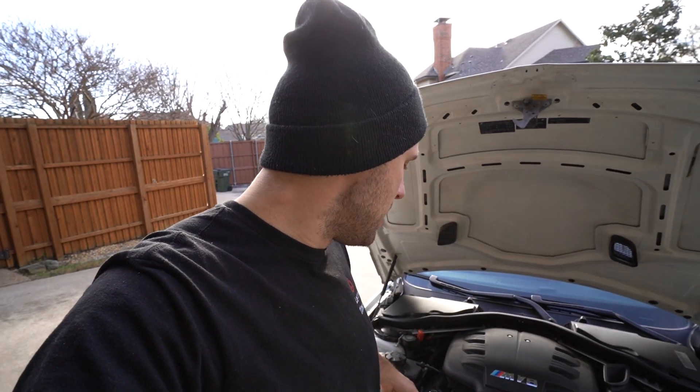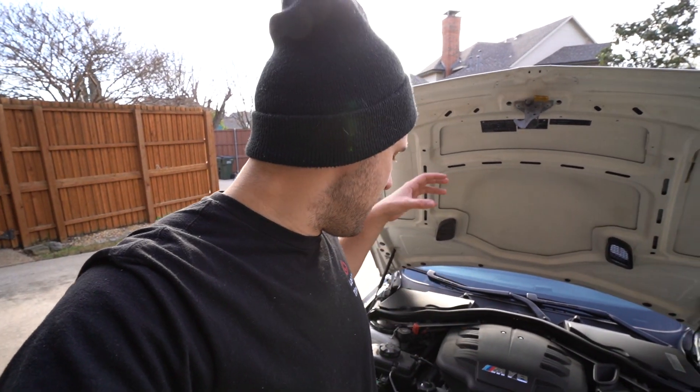It's anywhere from about $400 to over $1,200 to have them reconditioned all the way up to being completely replaced, including the labor. It's something that can end up costing you a lot of money really quick, but it's avoidable because you can usually just see it unless they cleaned it up really well. Have a PPI done and make sure that is not leaking.